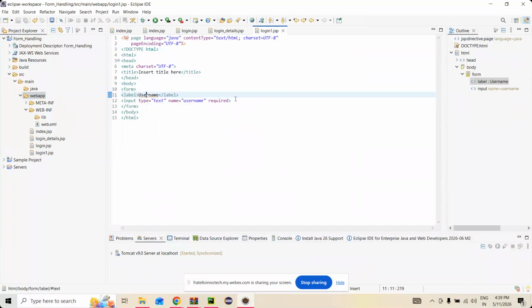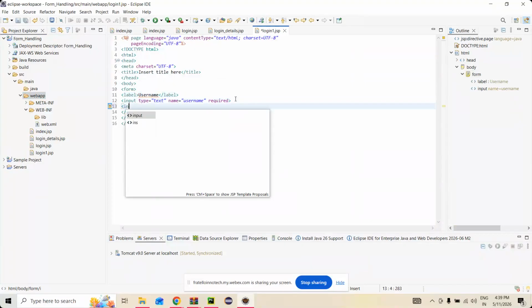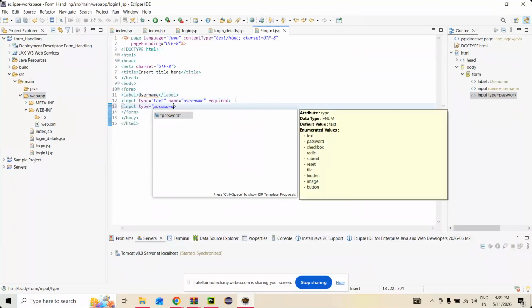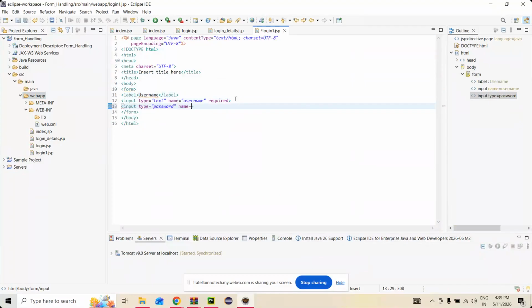and then give another input tag, type is equal to password, name is equal to password, required.